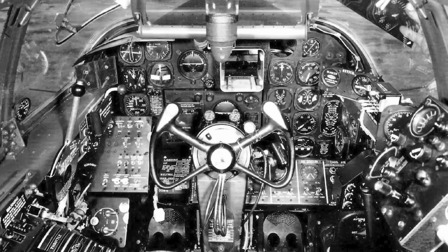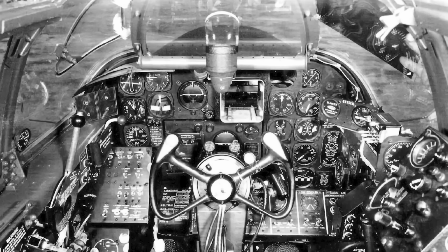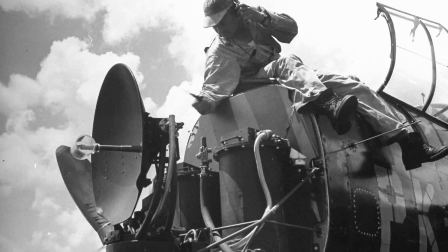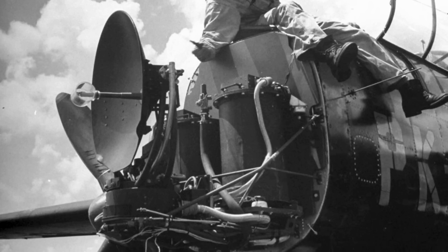Once within range, the pilot used a smaller scope integrated into the main instrument panel to track and close on the target. This rotating 30-inch scanner receiver dish antenna would sweep the sky with a knife-like beam. When used, it reduced the ground echoes that plagued long-wave radars at low altitude. This shorter wavelength enhanced accuracy, getting interceptors within just 100 yards of intruders in total darkness.